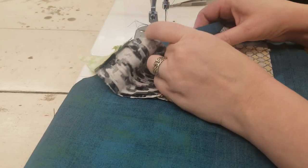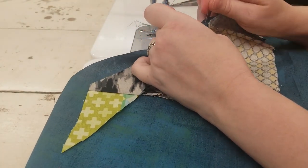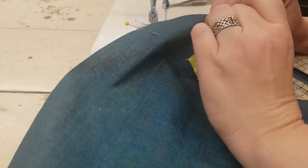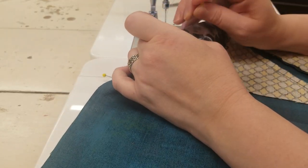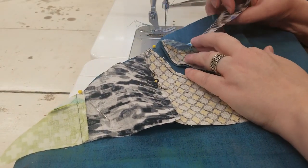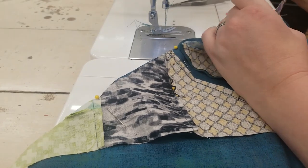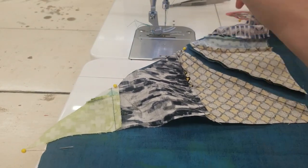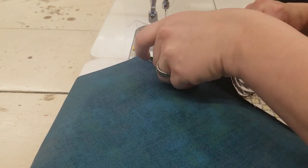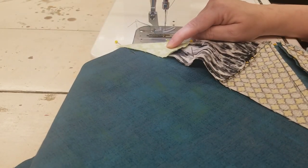At the machine now, you have the marks you've made. Match those up and place a pin, then find the other marks and match those too. This fabric is on the bias, so be really careful that you're not stretching. Once you have three points matched and pinned — and feel free to do more — you're ready to sew your curve. I've found that this big arc is actually easier than the wavy ones, so let's sew.